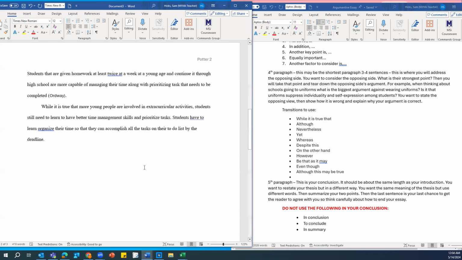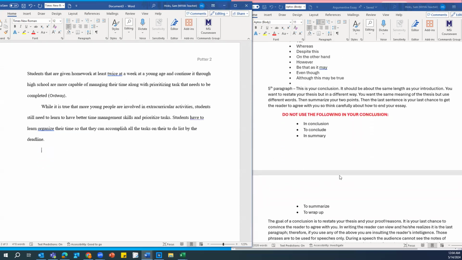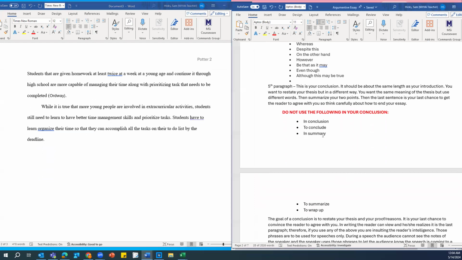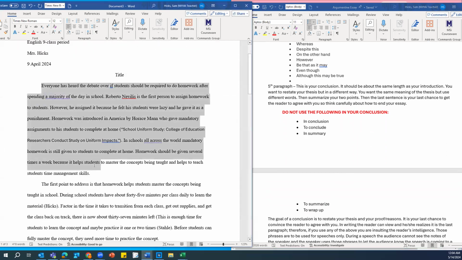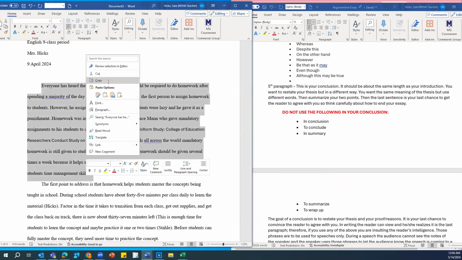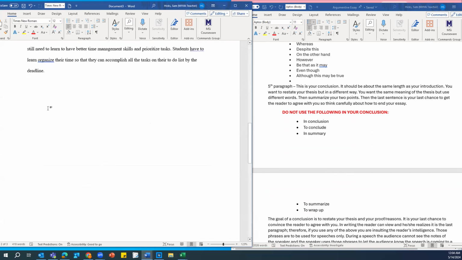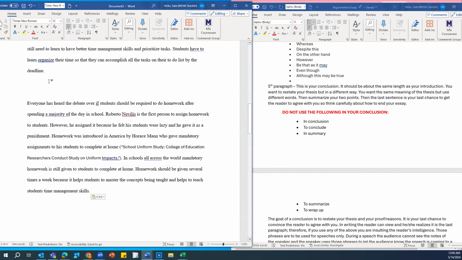That's all I need. The fifth one is the conclusion. Remember, we're never going to put in conclusion, to conclude, in summary, to summarize, to wrap up. Our conclusion is going to be about the same length as our introduction. Here's our introduction. This is what I like to do. I like to copy it and move it down here so I can look at it. So I started it. Everyone has heard the debate over if students should be required to do homework after spending the majority of the day in school. Right? So I want to restate my thesis.